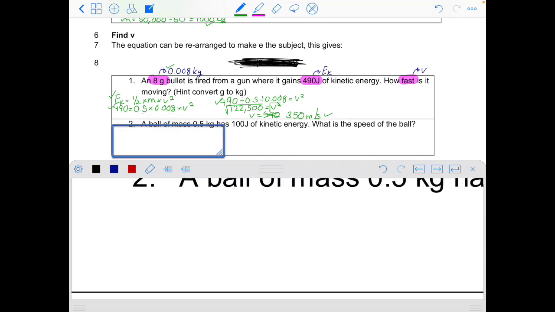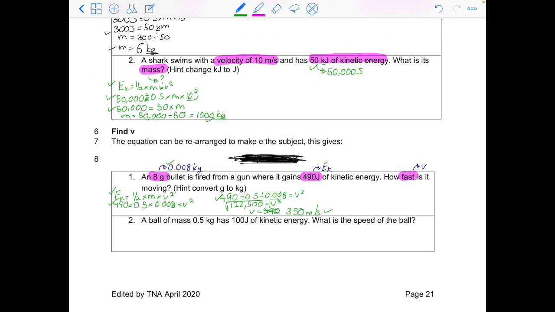All right, question 2, giving it a go, doing the same steps. So here we have that final answer: 1 mark for the equation, 1 mark for plugging in the numbers correctly, 1 mark for moving the things around, so that's these 2 steps together, and 1 mark for the final answer with units. No units, no marks. I know I seem extra when I ask you to write down all the steps. It is to make sure you get as many marks as possible.